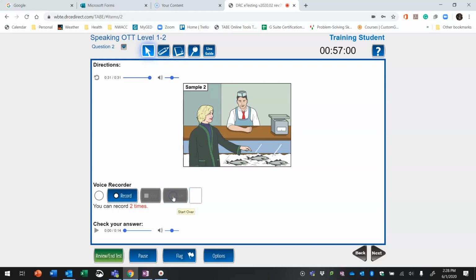So let me start over. What am I going to say? "Excuse me, sir, are these fish very expensive?" There, I asked if they were expensive, not how much they cost. It doesn't really matter how you word it as long as you're communicating the correct idea.